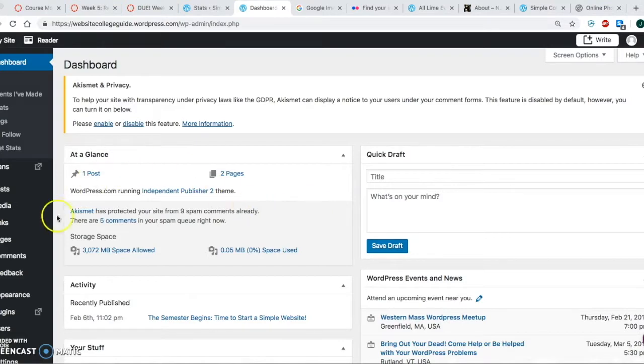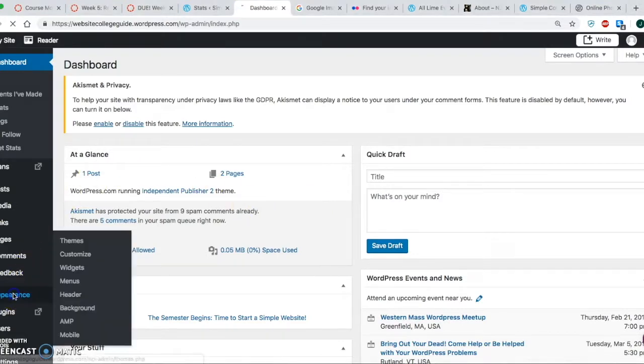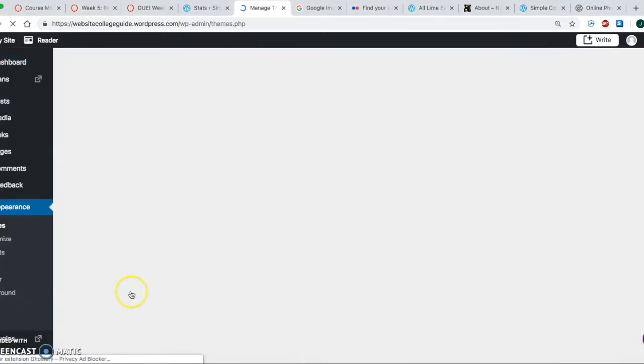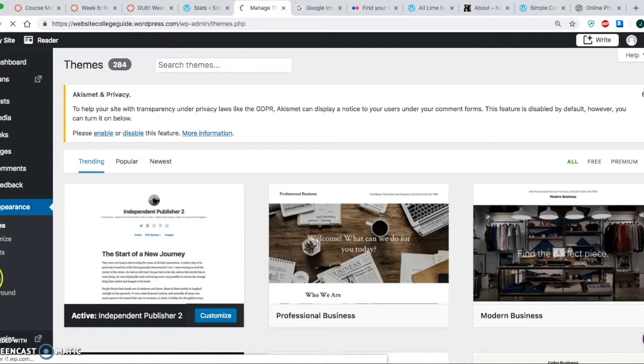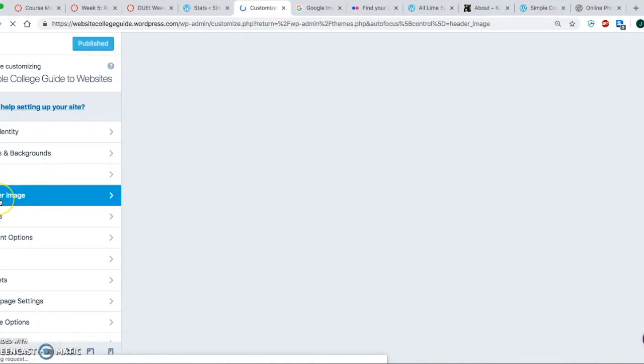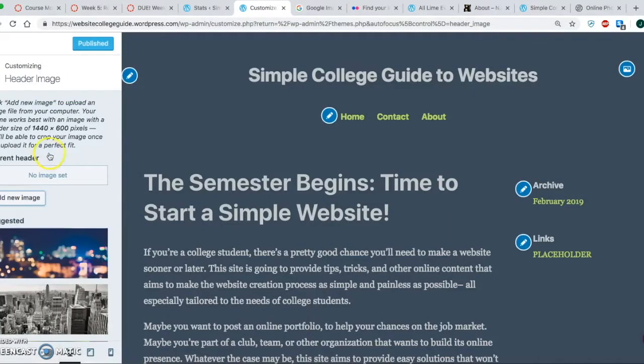So from here, we can go on over to Appearance, and we'll open the Appearance editor, and then we can go to Customize, or in many cases, you'll actually have an area of this submenu that just says Header. You can click Customize or click Header, it'll pretty much bring you to the same place. You get to this customize menu, and then you see the area that's saved for header image.